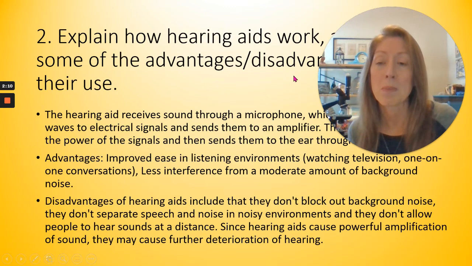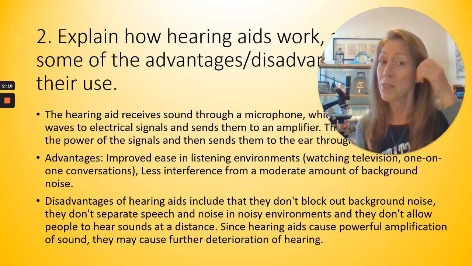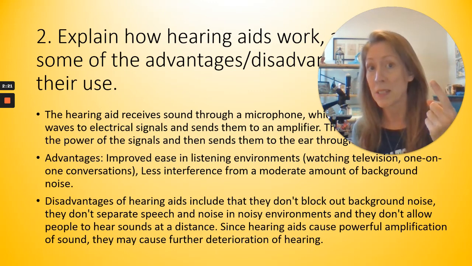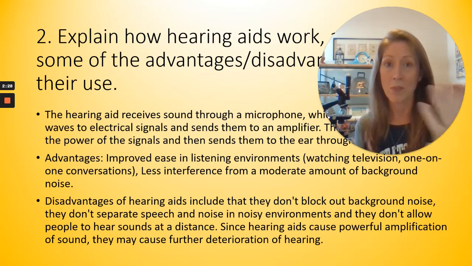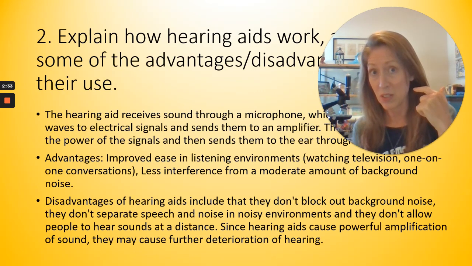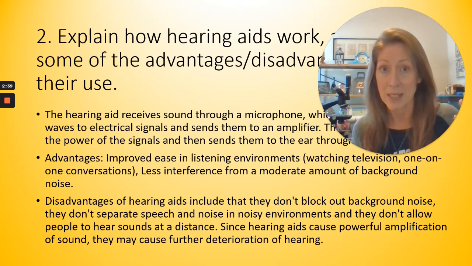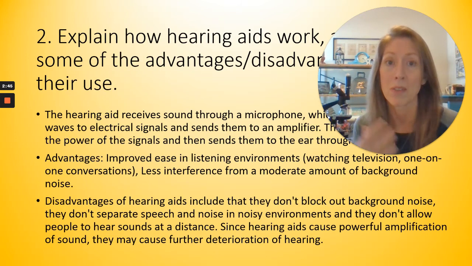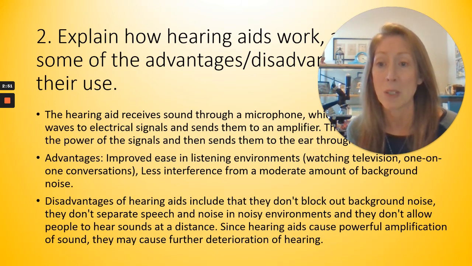Okay, then you were supposed to explain how hearing aids work. There are different styles of hearing aid, but you're going to wear it in or around your ear, and they have 2 major components. They're going to have a microphone and a speaker. The microphone picks up noise from the environment and converts it into an electrical signal that feeds into the speaker portion of the hearing aid. The speaker amplifies the sound and sends it on to the eardrum. And then your regular hearing, hopefully, is going to pick it up, and it's louder because of the hearing aid speaker.